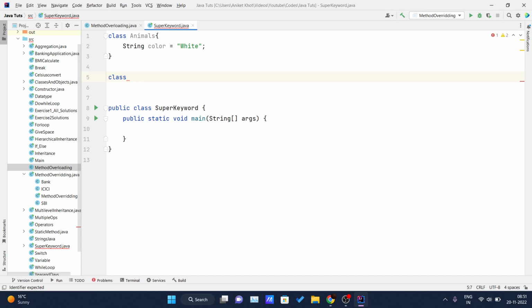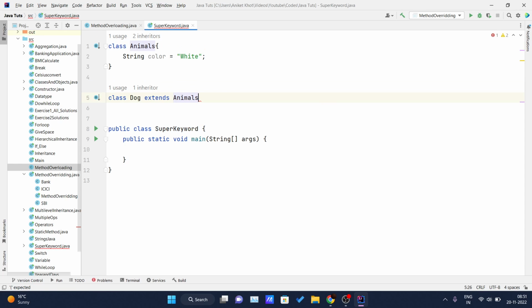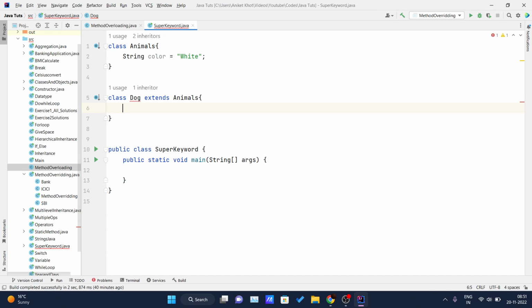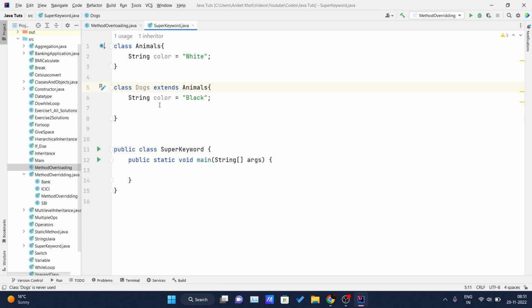You can take any animal you want. Dog, which is extending the animal class. Now inside this class I will write string color, which is equal to black. Dog is also giving an error, so let me create it as dogs.